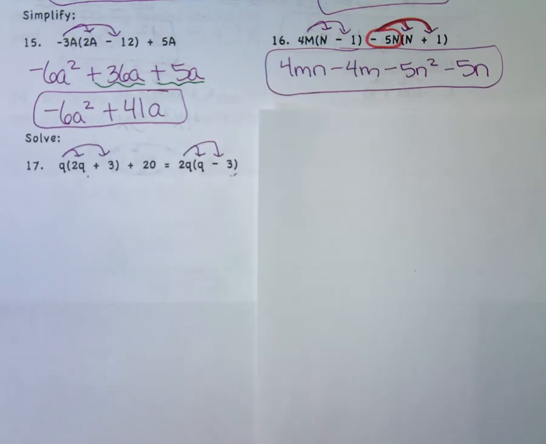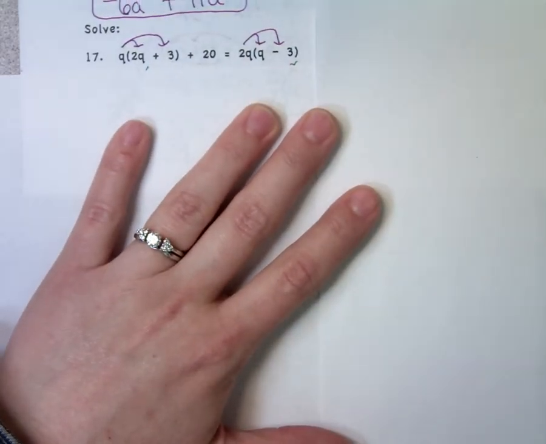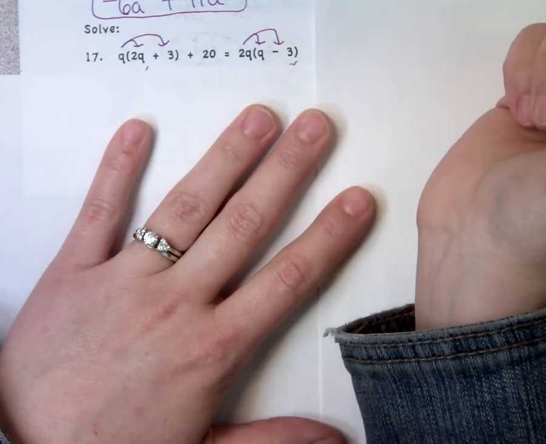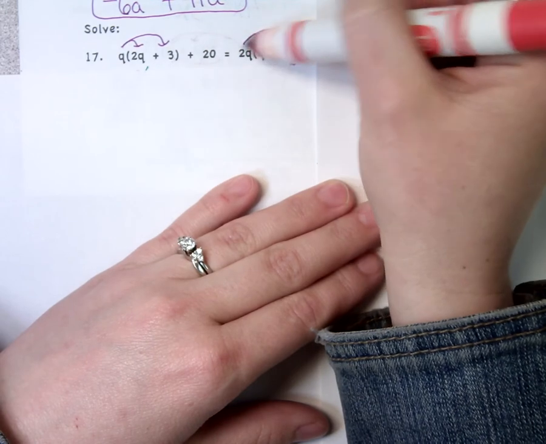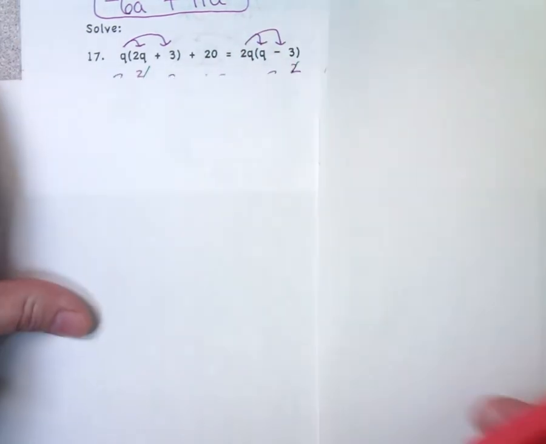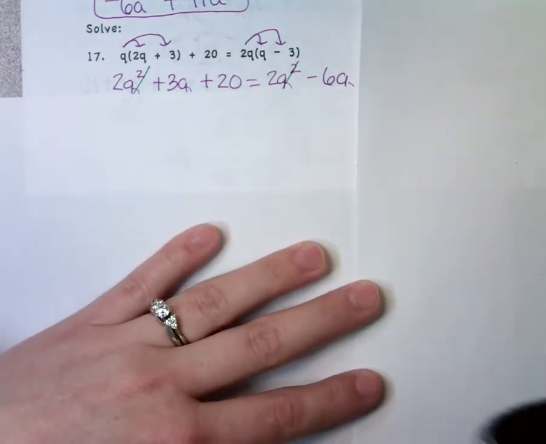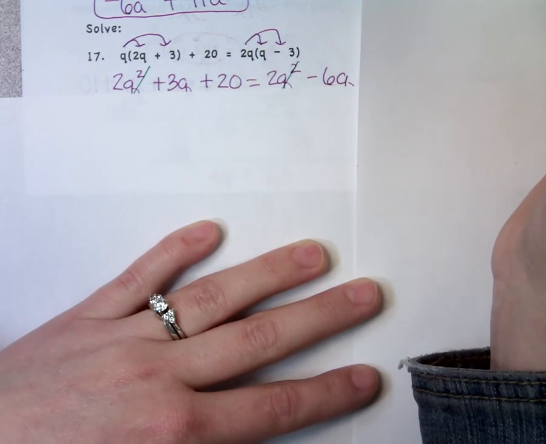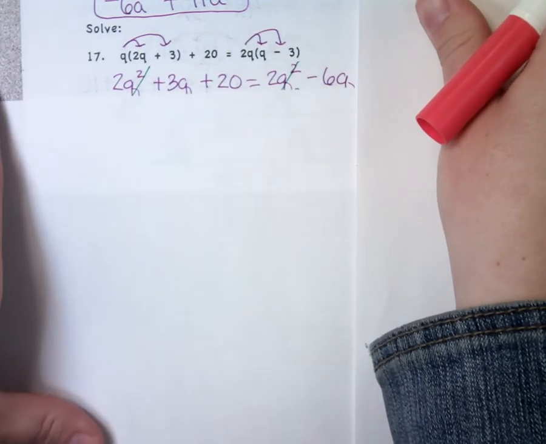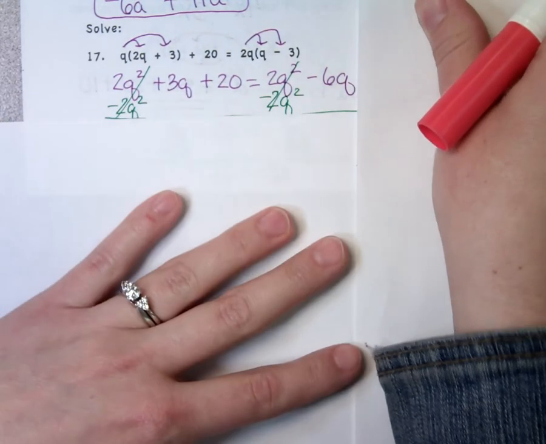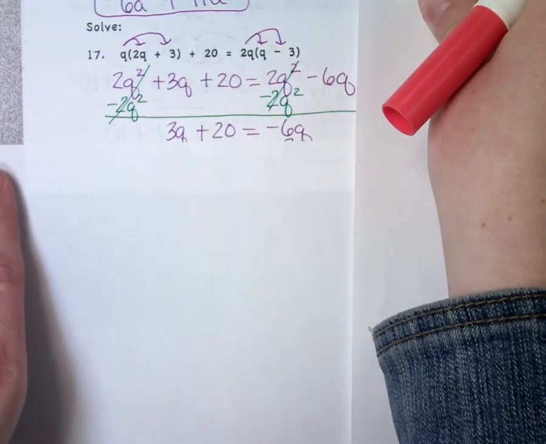Okay, number 17. This is an equation. So I know that if I ever have an equation with parentheses, you have to distribute to get rid of those parentheses. So first I distribute the q, the 20 I just drop, then I'll distribute the 2q. So this is what you get when you get done distributing. And then I need to start getting things on the same side. So I noticed I had q squared, so I decided I needed to get a q squared off of one side. So I subtracted the 2q squared. Both of these made 0. Shoop, shoop. So I just dropped down what was remaining.